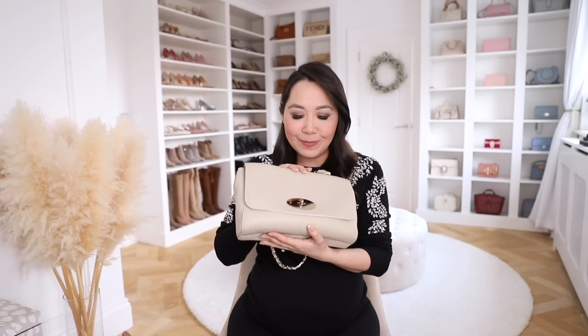Next up is my Mulberry Lily redesign, and I wouldn't usually include anything this new in a recent purchases update video. Usually I like to have them a little bit longer than this, but this has just become such a fast favorite and I've worn it so much. I've just been loving it. It is so great. I can't believe it's taken me this long to go for this style either.